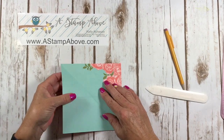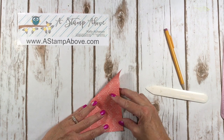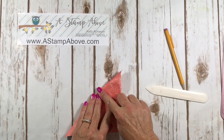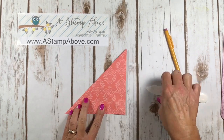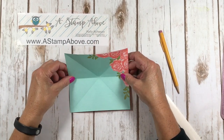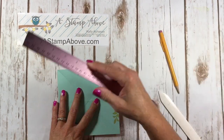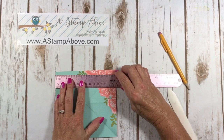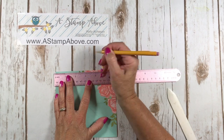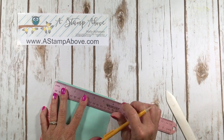Open that back up and go to the other bottom corner. So we've done three folds: down to the bottom, down to the bottom corner, down to the other bottom corner. Now I'm going to take my ruler and measure halfway. This is a six by six piece — I forgot to say that. I'm going to make a mark at three inches and another mark at the bottom at three inches.